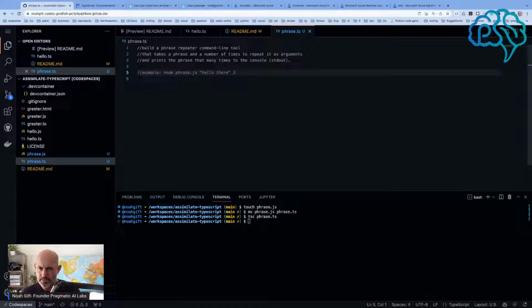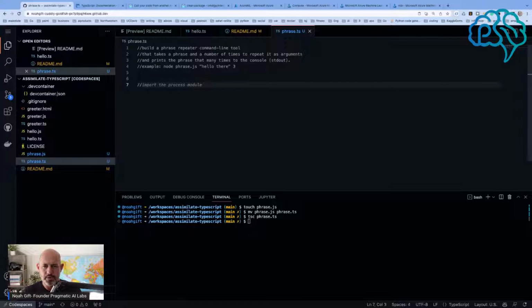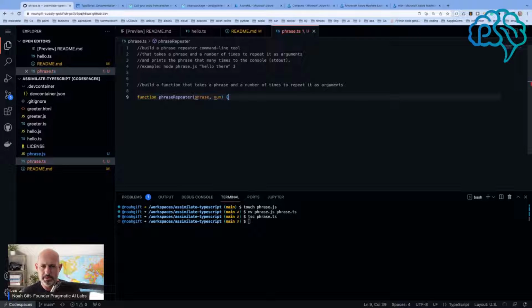Node phrase, example, sure. It's funny how it gets stuck when I use, we can say build a function. There you go, phrase repeater.